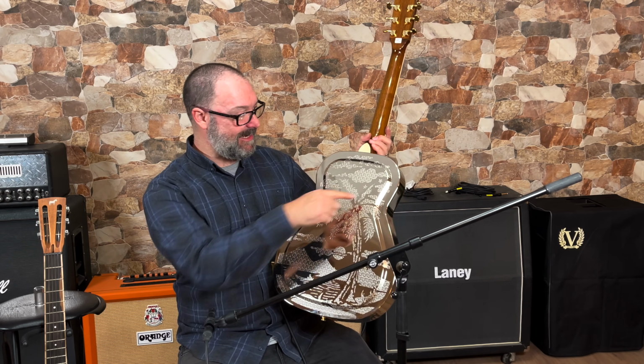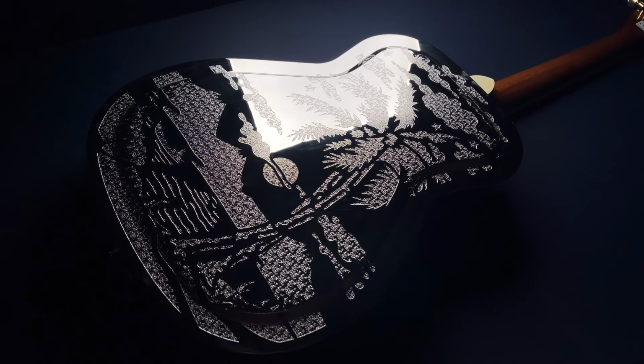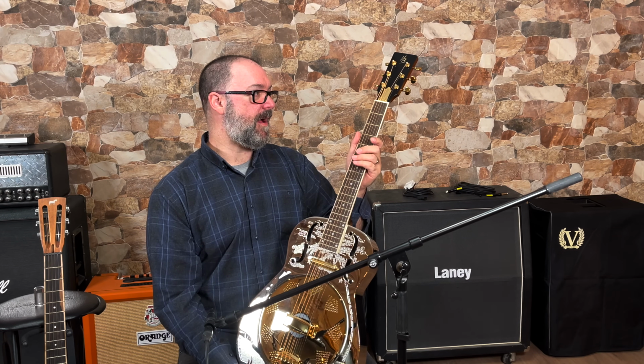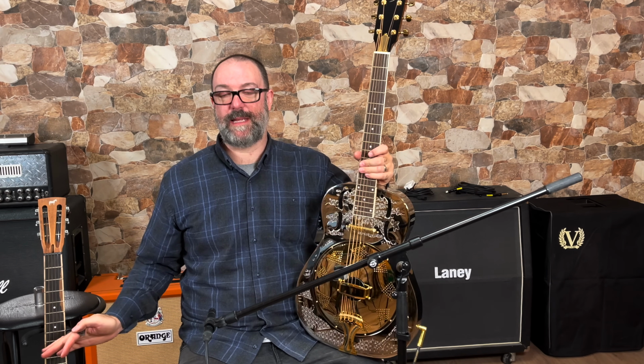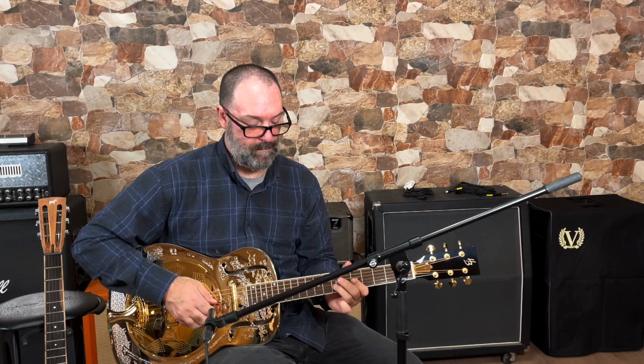Obviously, this is all laser etched and it's done to perfection. The neck feels kind of like a nice, slim C shape. By comparison, the Mule has an absolutely huge, almost V-type neck, which I really enjoy. And for stability, it's unbelievably stable. You could put anything on it and it would stay in tune. This is much more like the neck of, say, a Taylor acoustic.